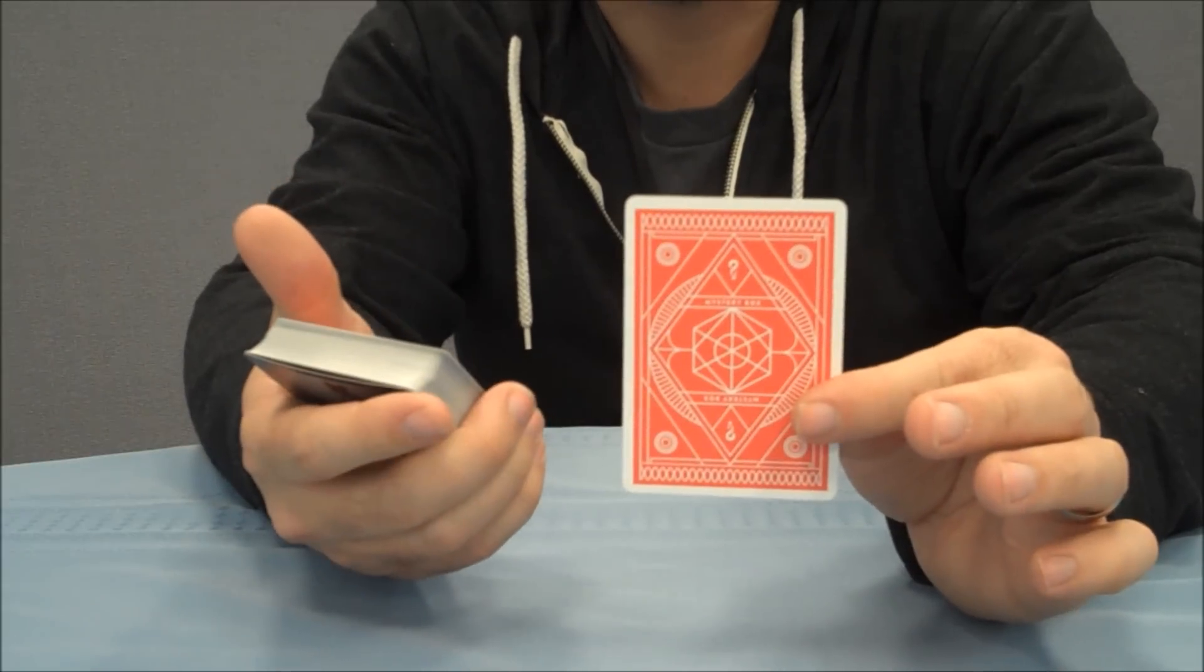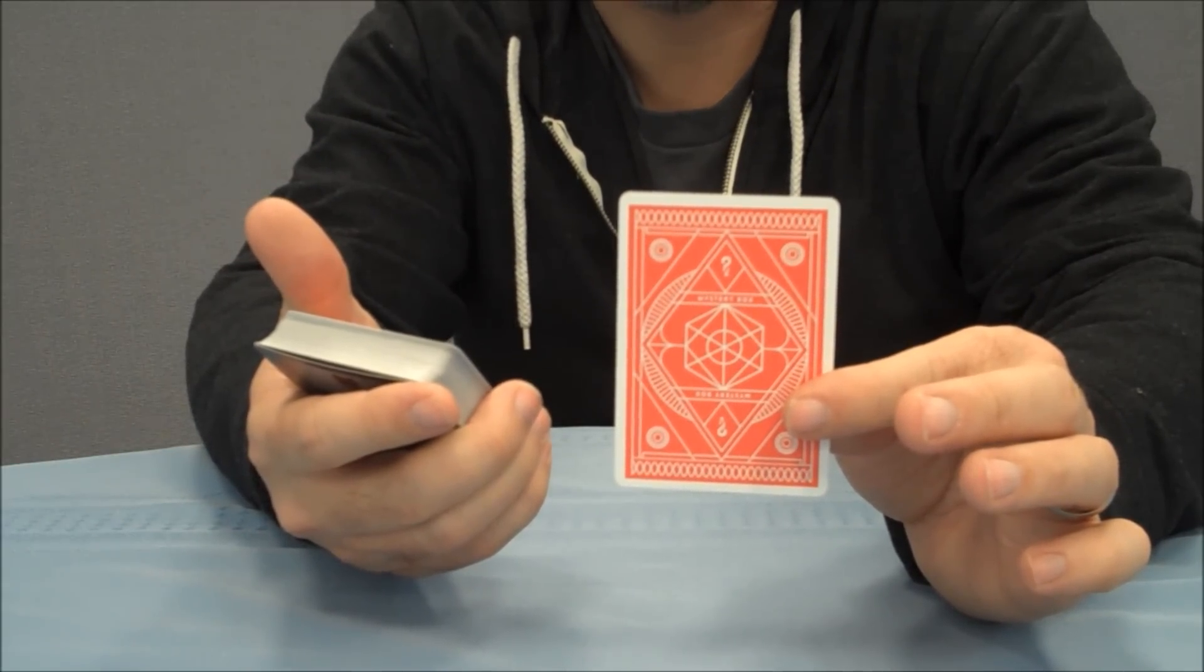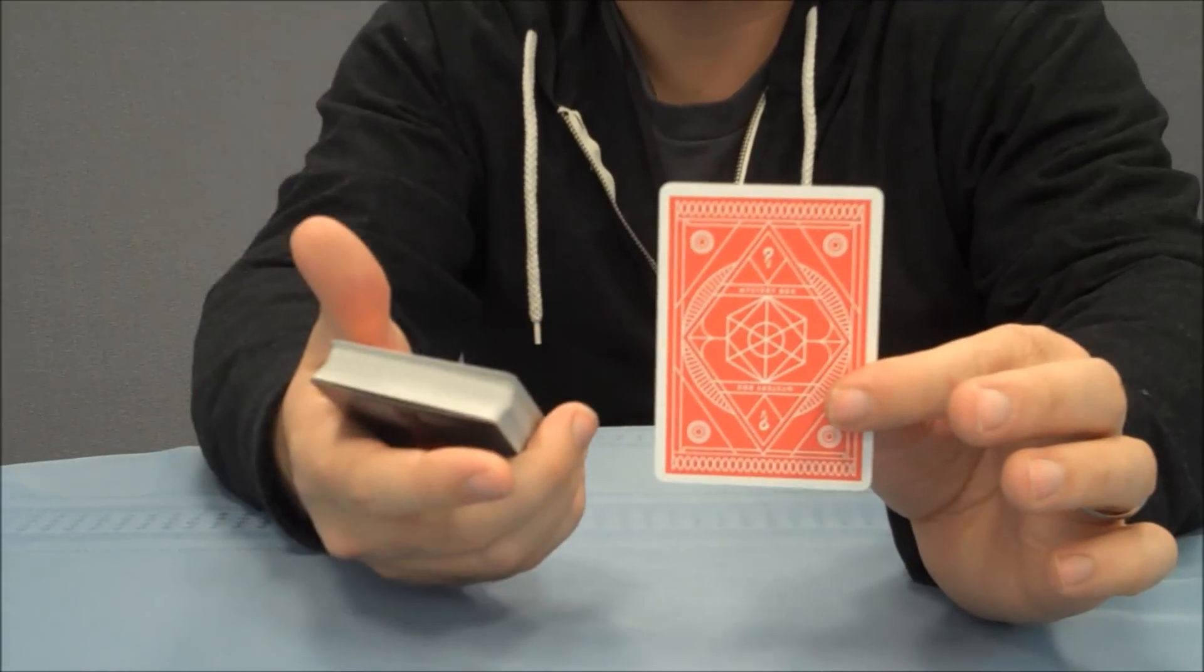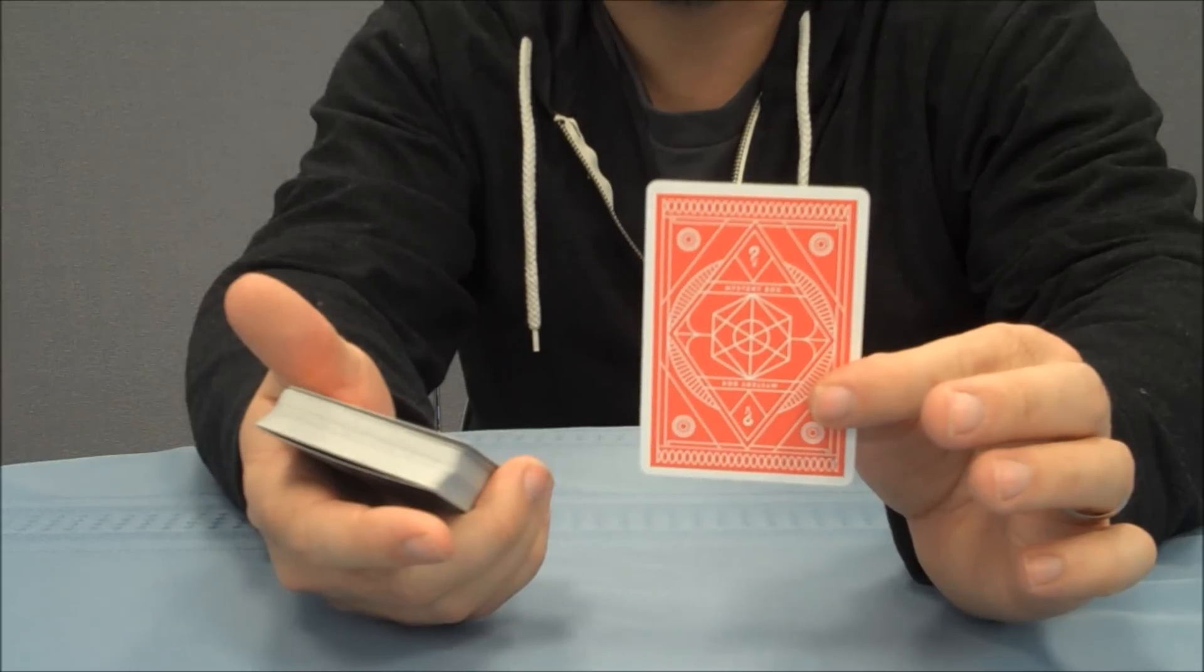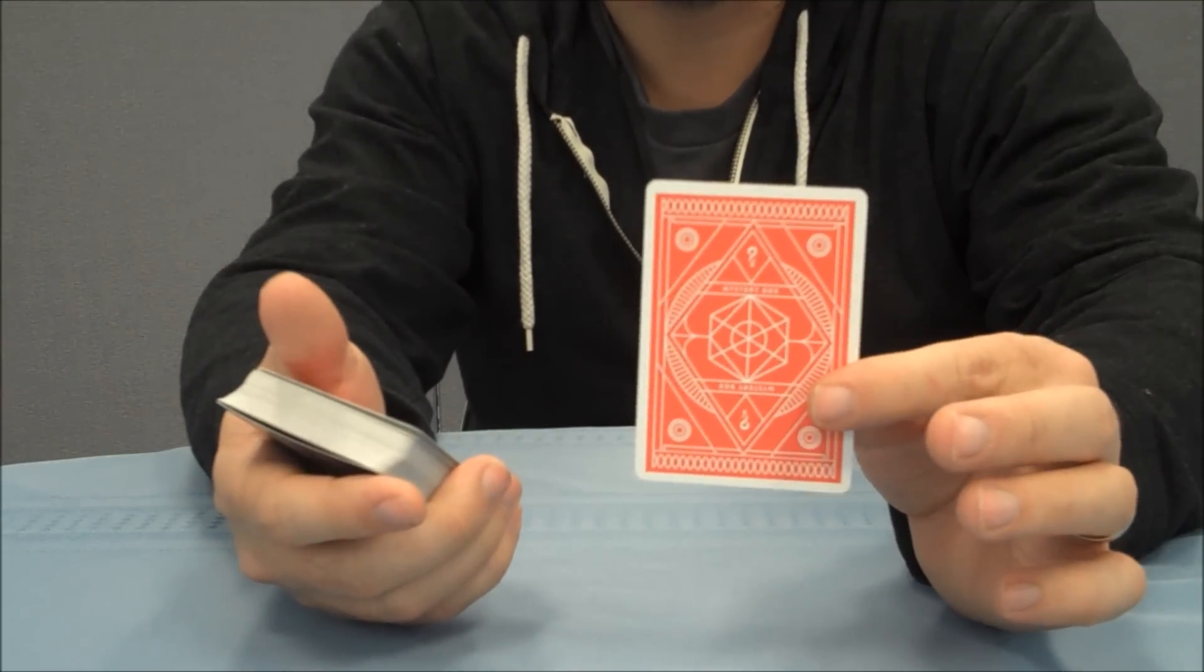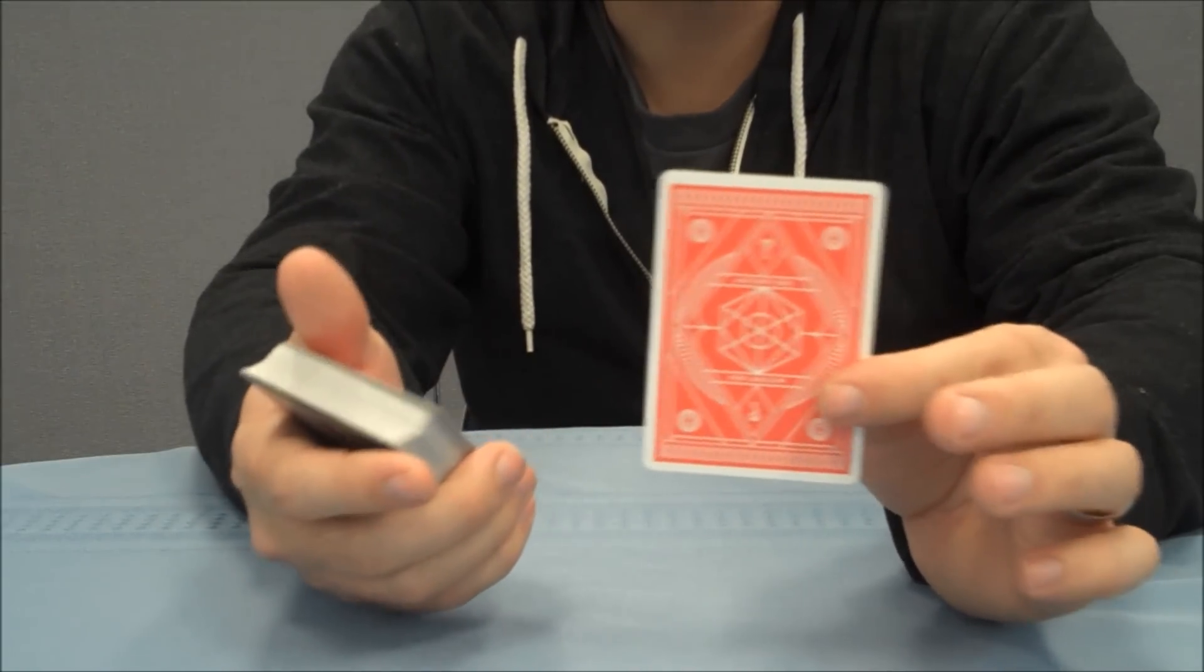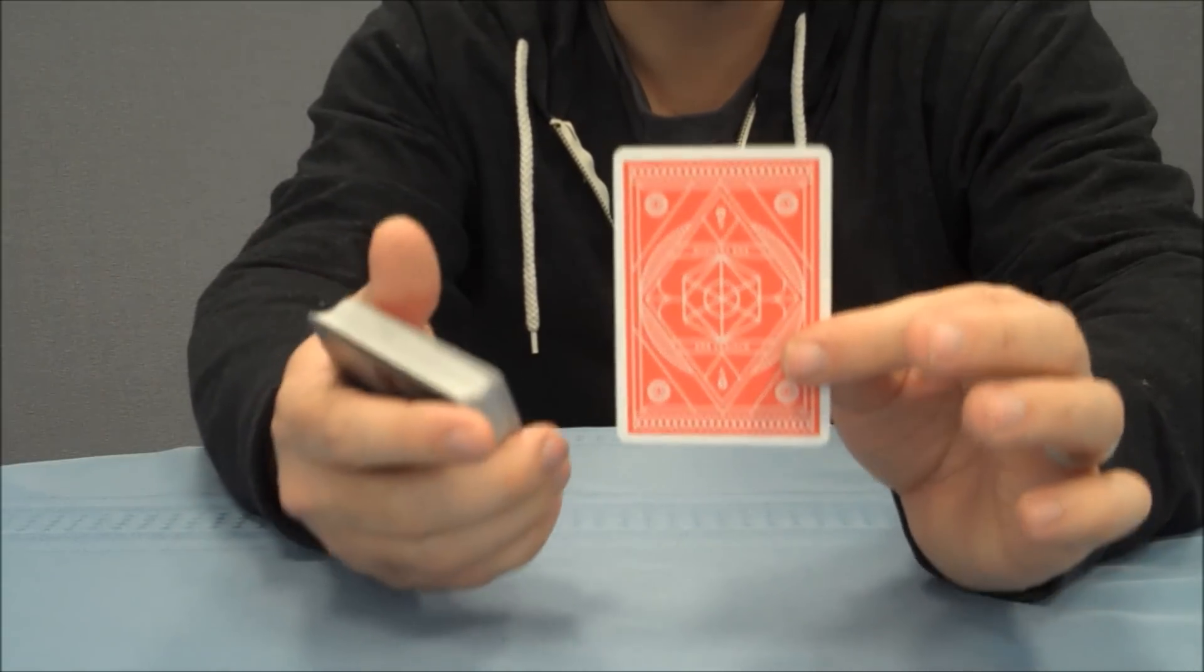There's kind of a mystery box within the mystery box there in the center. It's a 3D image of a box, but it's being angled in several different places. And then also the top, you have the question mark, and you have the words mystery box there. And then you have wheels in the four corners. And it's not a very striking back design. And I wouldn't even say it's elegant, but it is simple. And I think there is a lot of simplicity to this deck, but then also a lot of complexity. It's kind of what makes the mystery box a mystery.